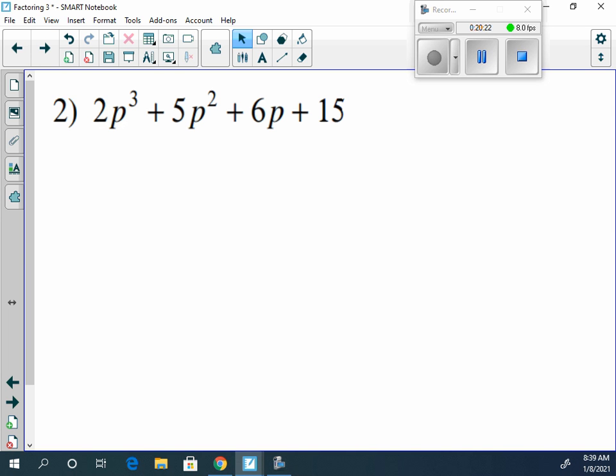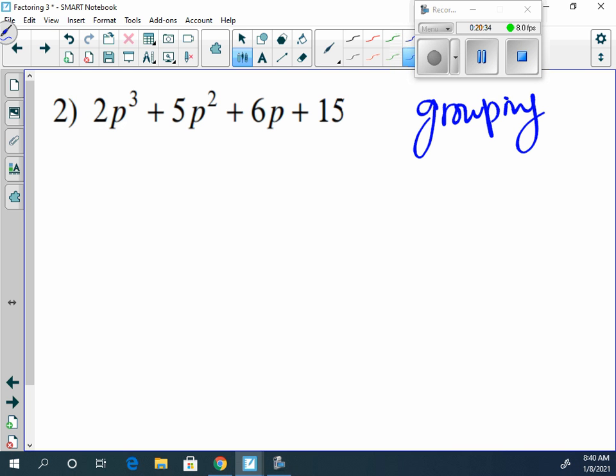And that is grouping. Because this last type that we're looking at is called factoring by grouping. And you can really consider this also kind of greatest common factor twice or three times. That's going to work out three times. And that's all we're doing, we're really using greatest common factor. And we're breaking it up and grouping them together.